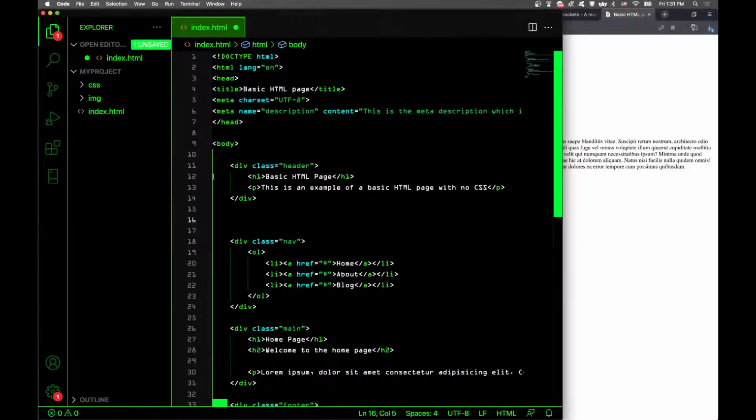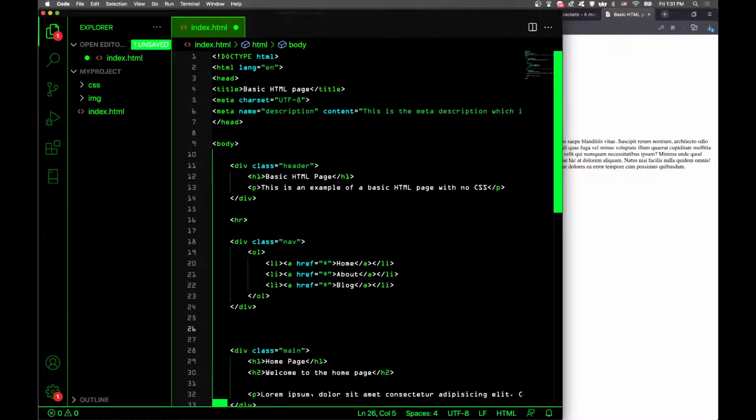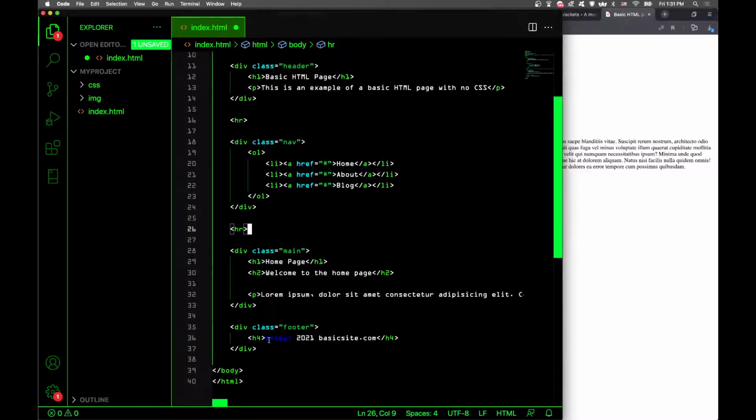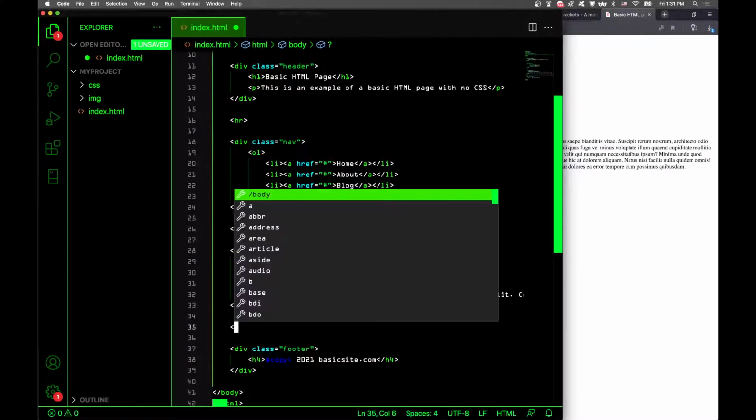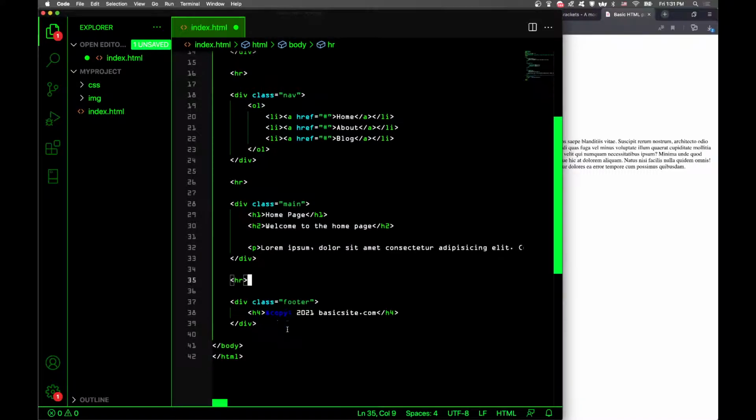We could put HRs in here, horizontal rule, horizontal rule, horizontal rule, and horizontal rule again.